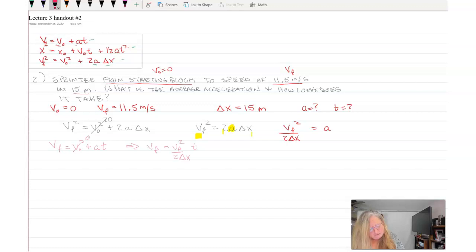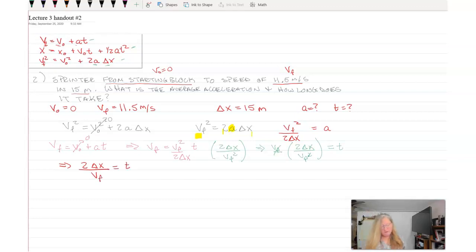And what do I want? I want time, so I can rearrange this. So what's going to happen is I'm going to multiply this thing, so you can see the math that I'm going to do here. I'm going to go 2 delta x divided by V final squared on both sides of the equation, and that's going to give me V final, my brain did not work for a second there. 2 delta x divided by V final squared, and that's going to equal the amount of time. And I look at this, and once again, things cancel. So this final equation is going to look something like 2 delta x divided by my final velocity gives me the amount of time.